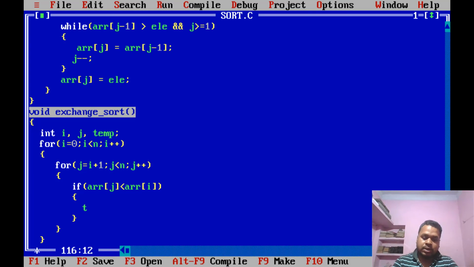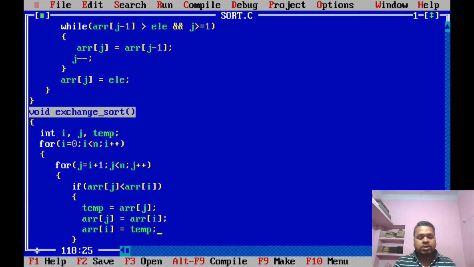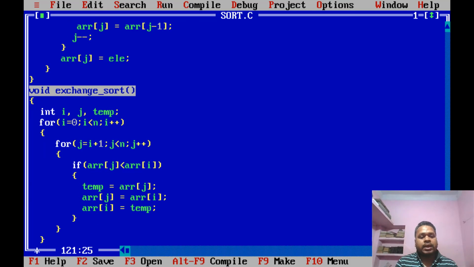That is, temp equal to array[j], array[j] equal to array[i], and array[i] equal to temp. In this section we are only swapping the elements. So this is the algorithm.